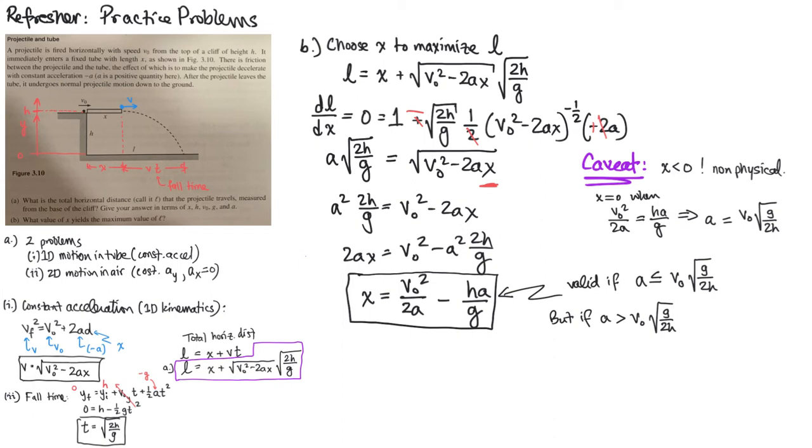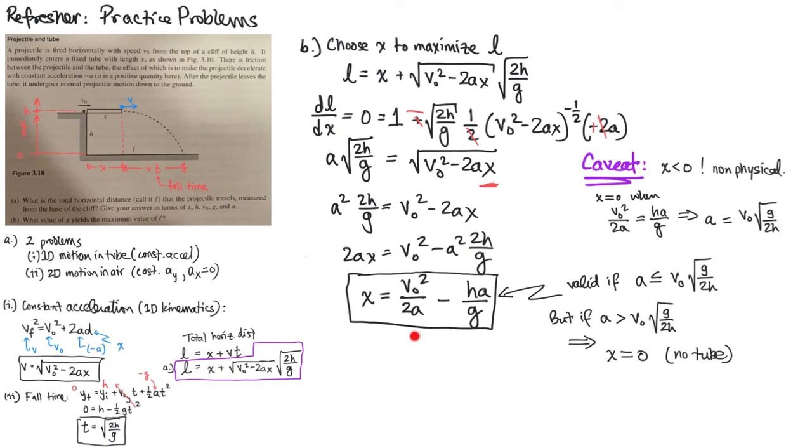And let's think about what this is saying. We're saying if the ball slows down with a very large negative acceleration in the tube, that means the tube is having such a big impact on the motion of the ball that we're better off without the tube. And indeed, you are much better off having no tube at all. So if the acceleration in the tube is too big, the ball slows down too much, you're better off having no tube. Then you just shoot the ball straight out, and the ball will travel as far as it goes according to 2D projectile motion under the influence of gravity alone.